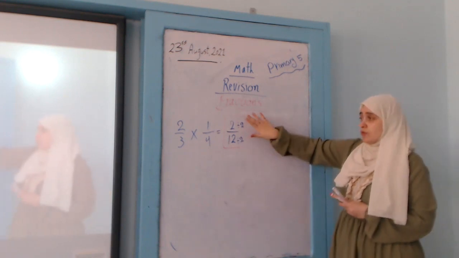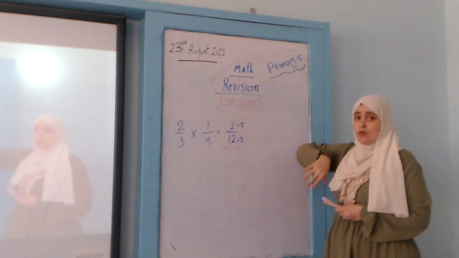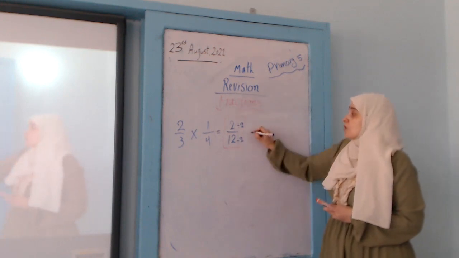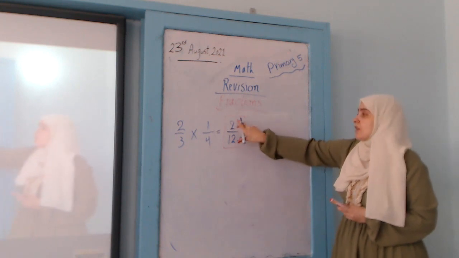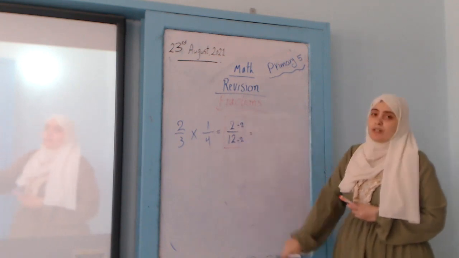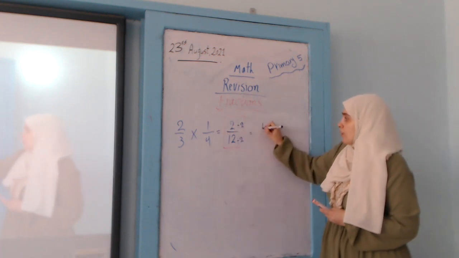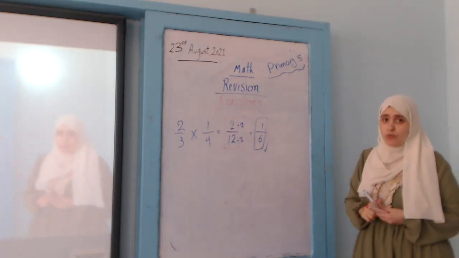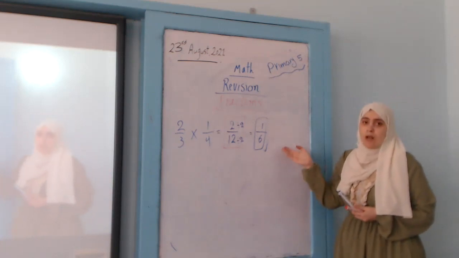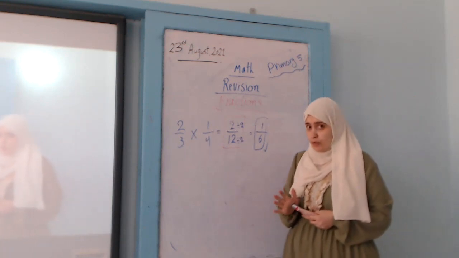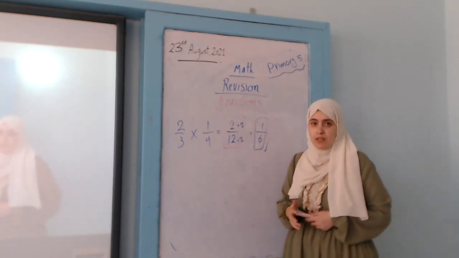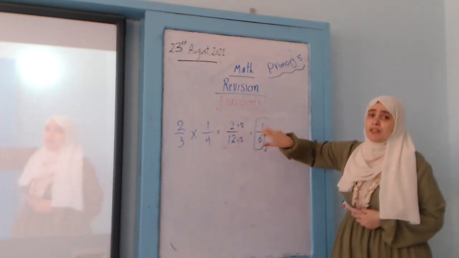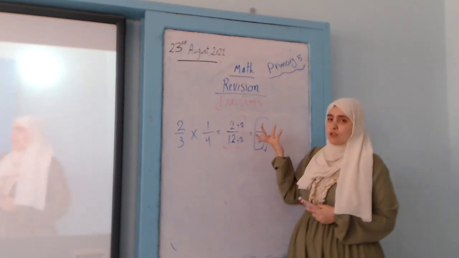Can I divide by 2 just in the numerator? No. As I do in the numerator, I will do in the denominator. So both the numerator and denominator are divided by 2. 2 divided by 2 equals 1. 12 divided by 2 equals 6. Is that the simplest form? Yes, because with 1 and 6, I can't divide anymore. Like in 2 and 12, I divided by 2. Okay, why 2?